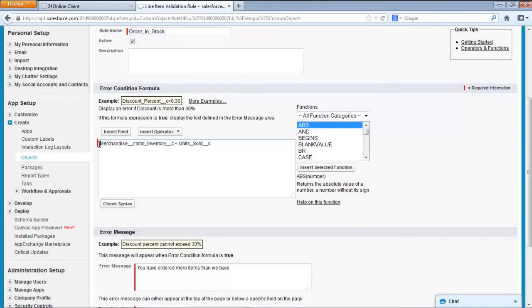People who are into programming can always make use of that. Let's say the syntax will be something like this, although you can use this if statement by using the function categories, inserting this field from here, or I will directly type it here. If, first of all, is it new? If it's new, is new.